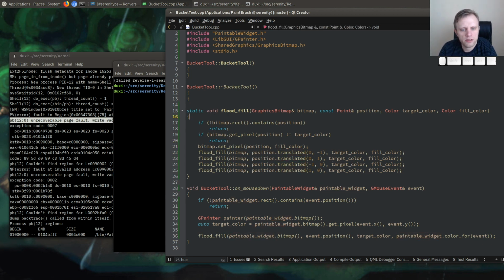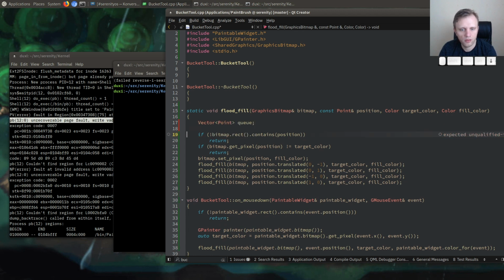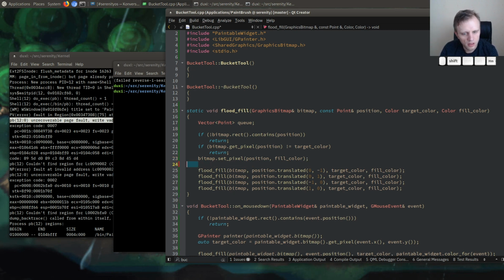So let's just make a queue instead. We'll do a vector of points. Why not? Queue. This is going to be kind of hideous, but we'll do it this way, and we can definitely improve upon it later, because vector is not great to use as a queue because it's expensive to pop from the front.